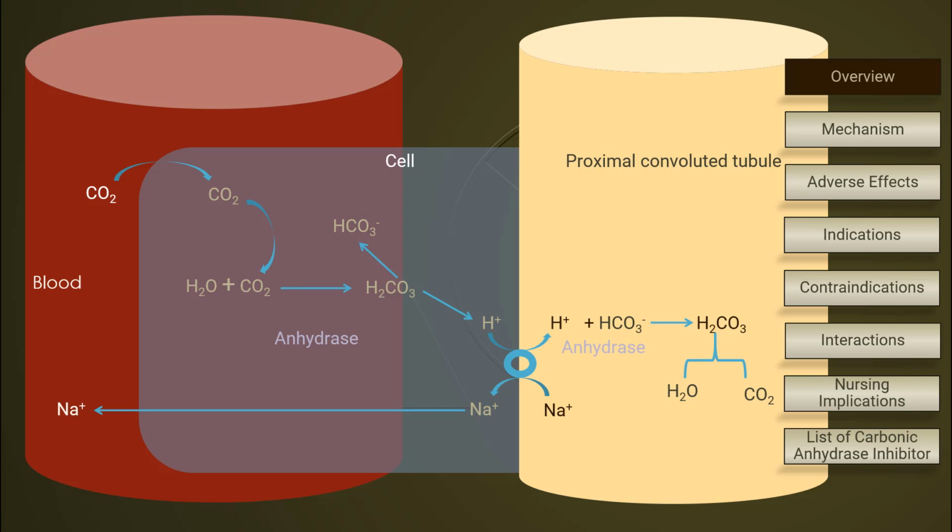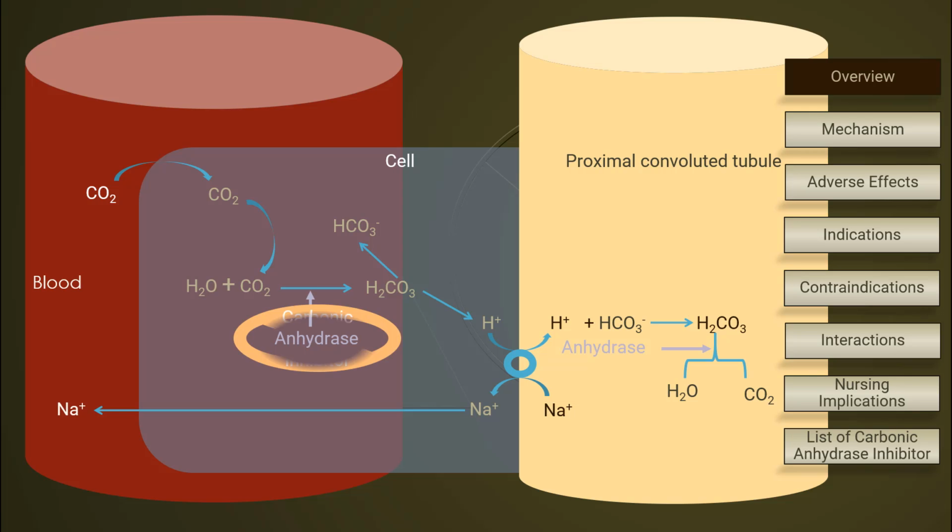Carbonic anhydrase catalyzes the process of conversion between bicarbonate and carbon dioxide. In the cytoplasm of the luminal cell, carbonic anhydrase promotes the conversion of carbon dioxide to bicarbonate. At the apical membrane of the proximal tubular epithelial cell, carbonic anhydrase facilitates conversion of bicarbonate to carbon dioxide. Quite opposite conversions achieved by one enzyme. Imagine what the enzyme inhibitor would do to these two conversions.